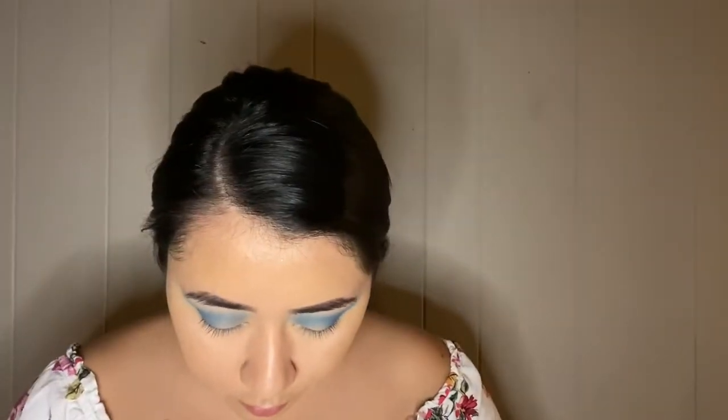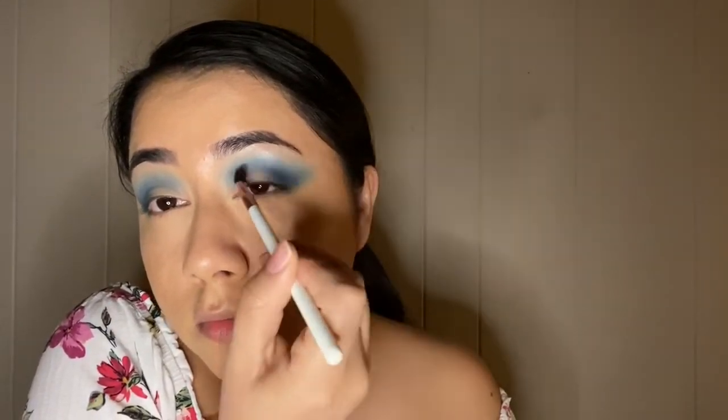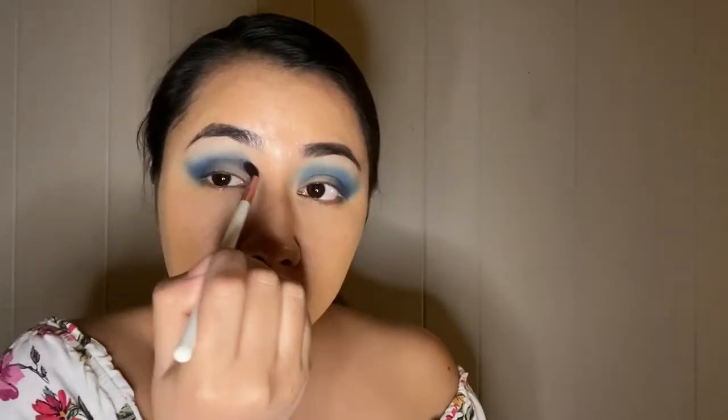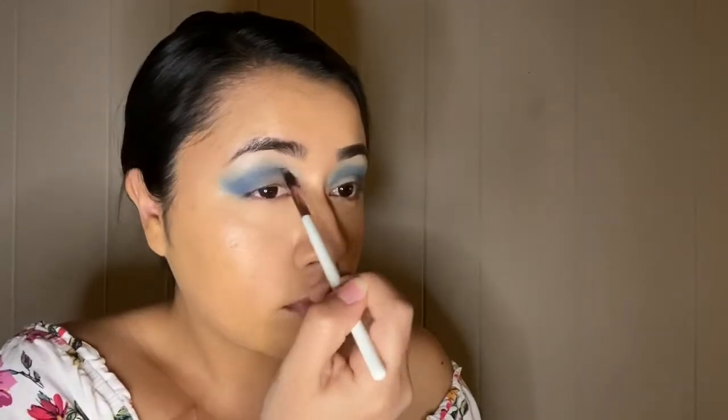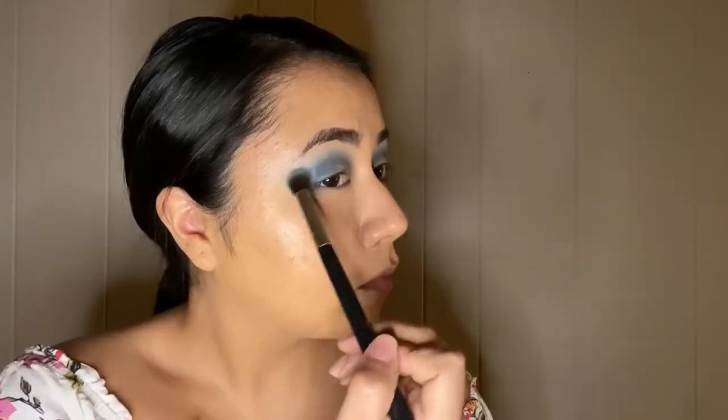I decided to take a mini fluffy brush, super mini, almost like a pencil brush, with that same blue shade, just to make sure it's really making a line on my crease to define it. Like I said, I do have a very small crease, and I try my best to define it with each of the colors that I use. And then again, just going in and blending all of those colors in together.